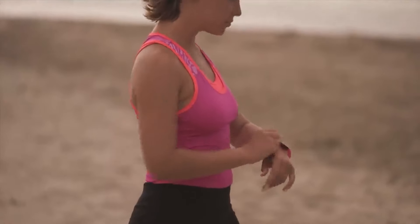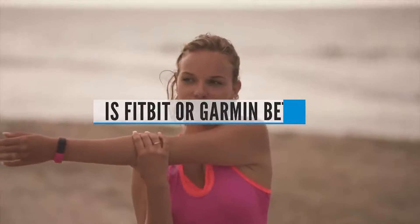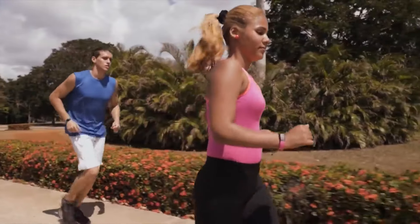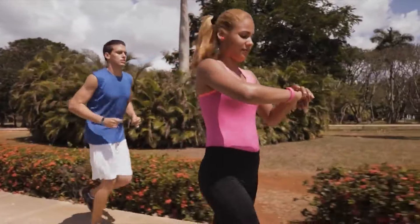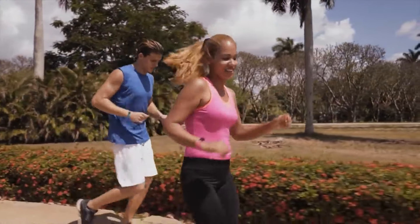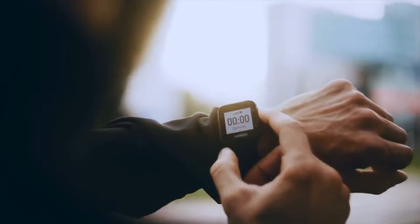Buying Guide FAQ: Is Fitbit or Garmin better? In terms of general wellness, Fitbit has the edge thanks to the simplicity of the data and the way resting heart rate is presented, although you won't be missing out on any data if you choose Garmin. With its new Sense health watch, you are also getting an ECG sensor to offer medical-grade style readings.